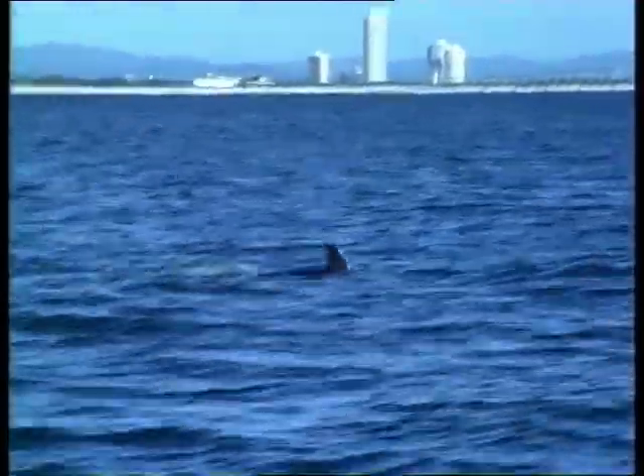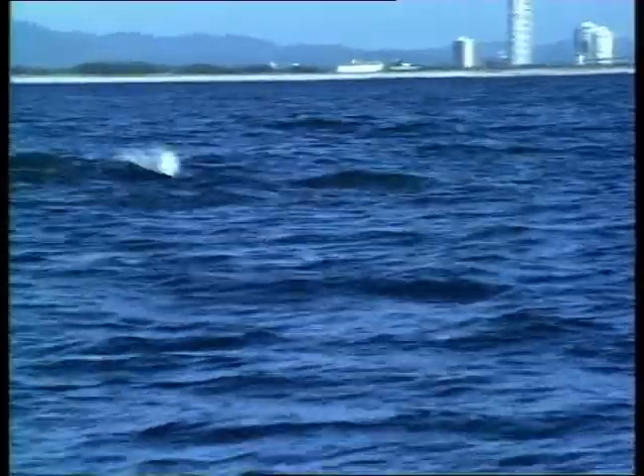Welcome back. As you just saw while we were out fishing with Neville, we encountered a huge school of dolphins. That brought to mind some adventures we had during our last trip to Hamilton Island, when we talked to John the dolphin trainer about dolphins in captivity and the way in which they're trained.